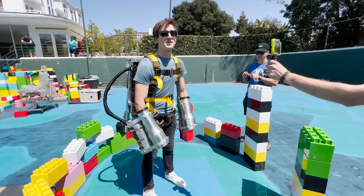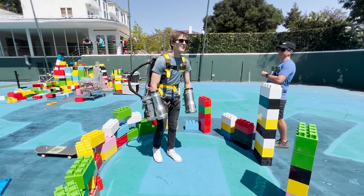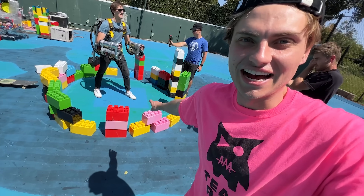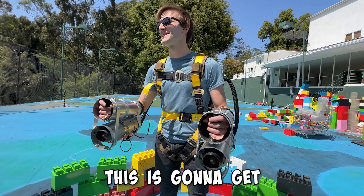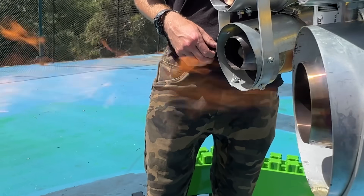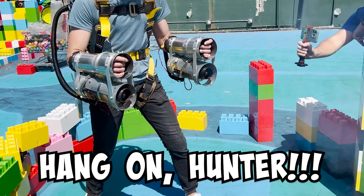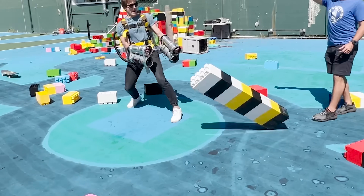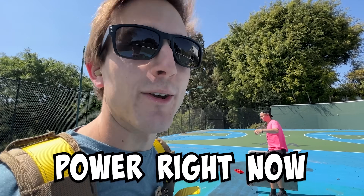If I take off the ground you guys should be concerned — probably try to grab me and hold me by the leg to keep me on the ground. You're gonna take a balloon flip away. All right guys, time to turn it on — stand back. Here we go. Here goes hoverboard Hunter, but he's got a jetpack now, which means I guess he's jetpack Hunter. This is gonna get really loud — you're gonna see some fire in a second. Hunter, it's smoking! Is it supposed to be doing that? Hang on, Hunter — let's go! It feels like I have so much power right now in my hands.